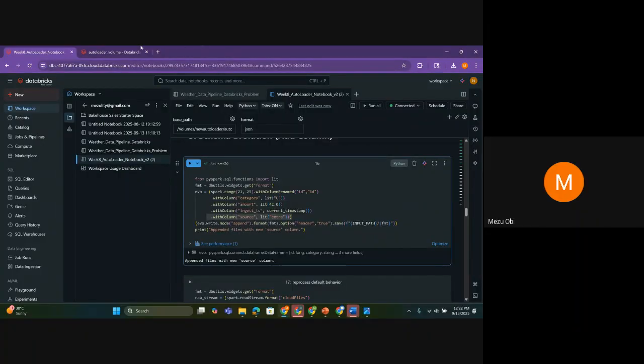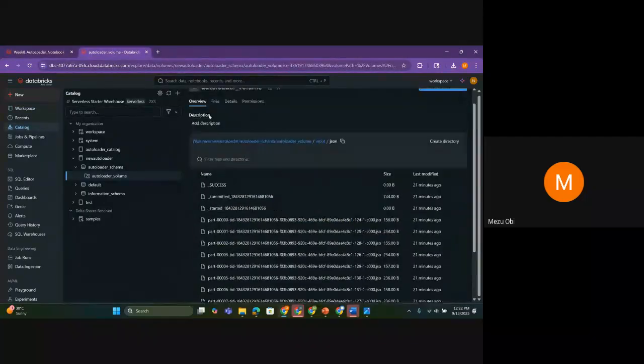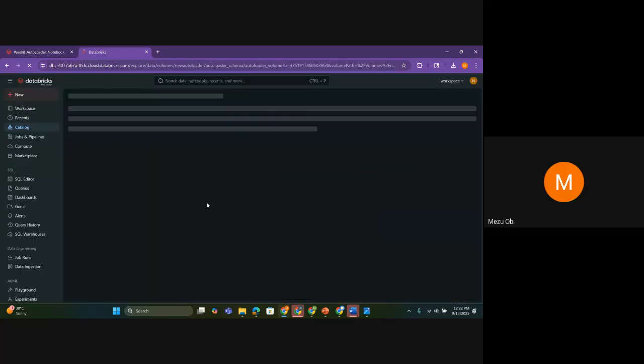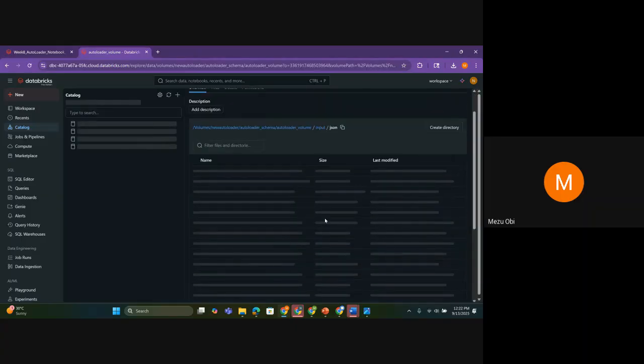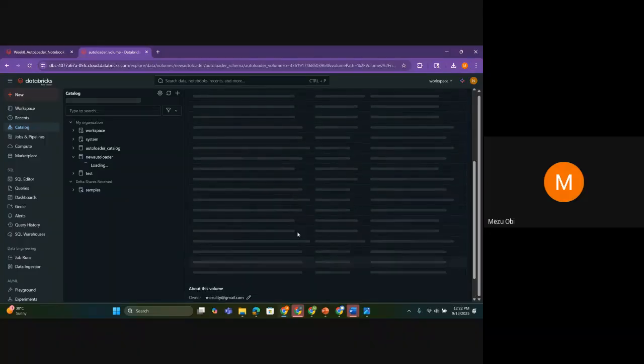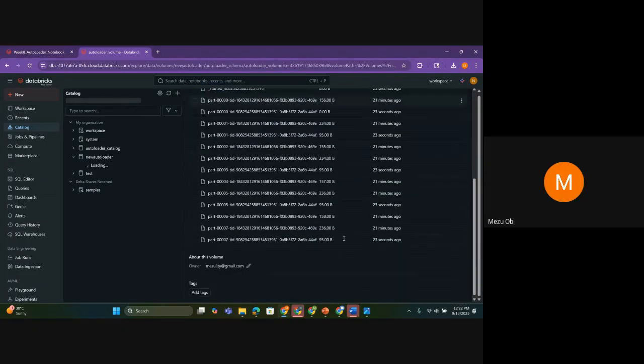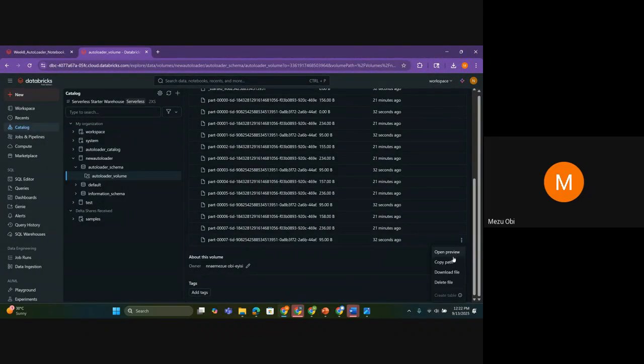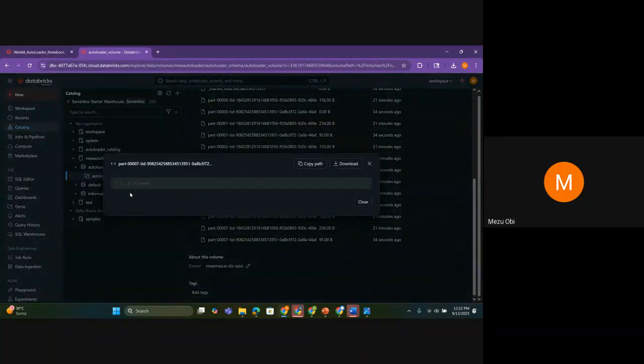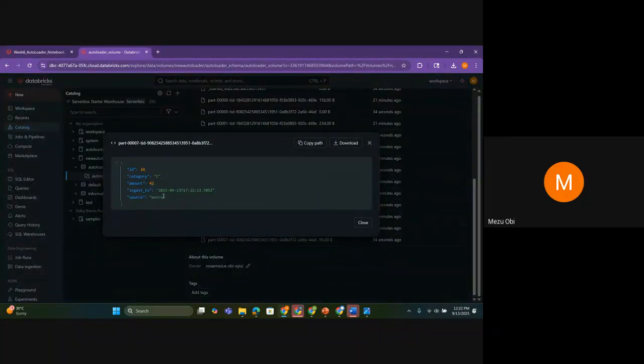One of the good things about Auto Loader is this. If I go to my inputs folder, let me show you those files. Those extra new files got generated. If I do a refresh, you'll see that I've added those extra new files. So let me show you now how it looks. You can see that, right? Added extra new file.